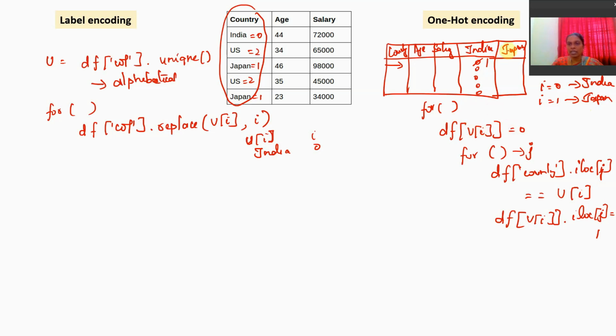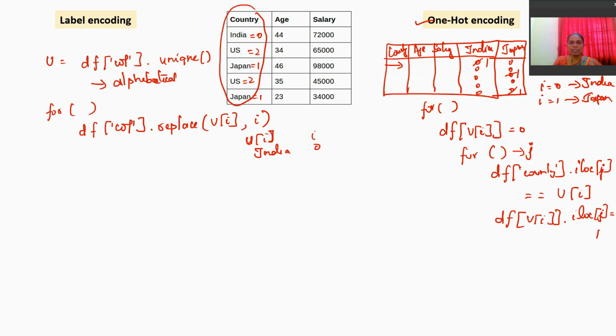So now I am creating one new column with the name Japan, making it all zeros. And I go through each instance, taking the country value. First instance, is it Japan? No. Next value, is it Japan? No. Next value, is it Japan? Yes, so this value gets replaced with 1. Fourth value not Japan. Fifth value it is Japan, so it gets replaced with 1. Like that the outer for loop repeats. It will add a new column US and repeat the same process, so that the 3 new columns are added and it does the one-hot encoding.